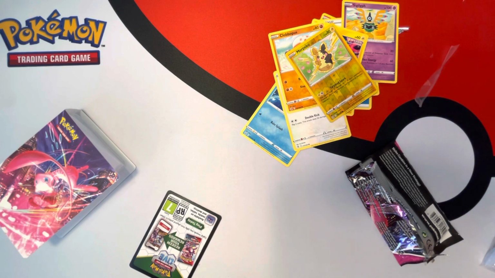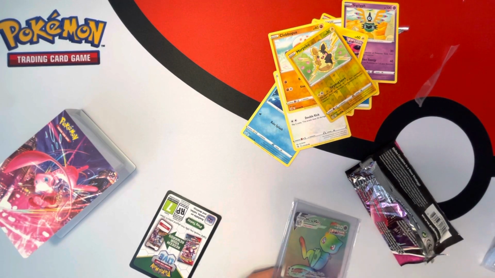Okay, that is it for this video. Okay, to be honest. If there's a shine on the black border, that's an alt art or a rainbow. Oh, that's cool.